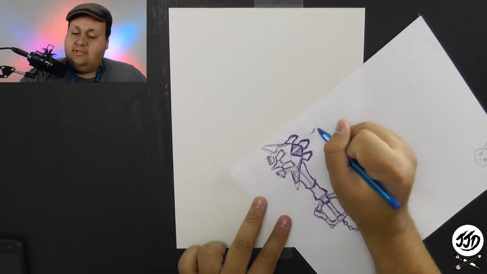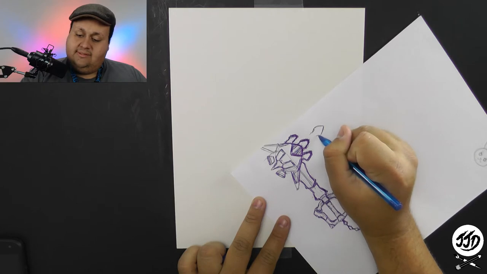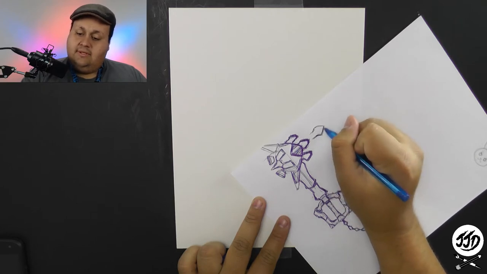So, I think I've got kind of a rough idea going here. I'm going to change the blade shape probably a little bit on the keys. Maybe more like spearheaded, kind of do that.